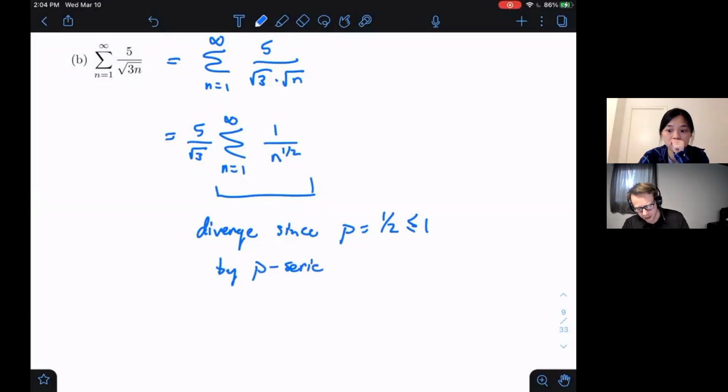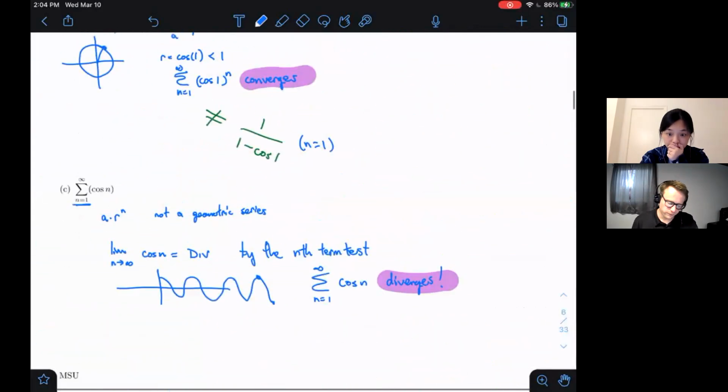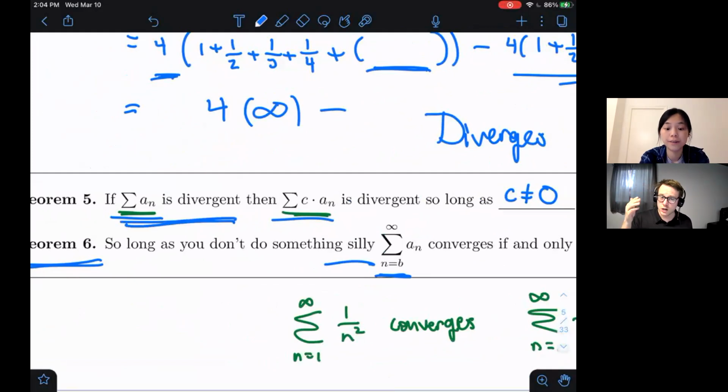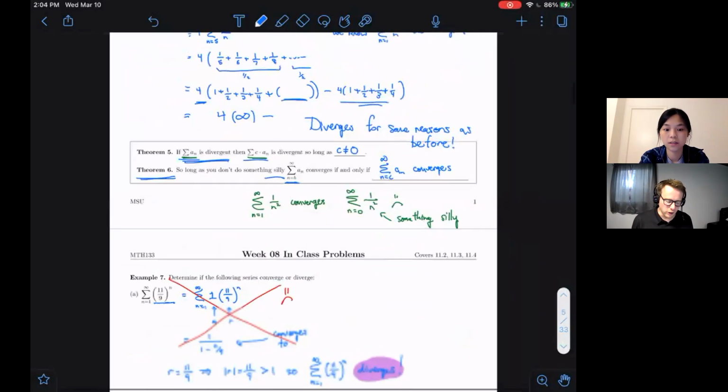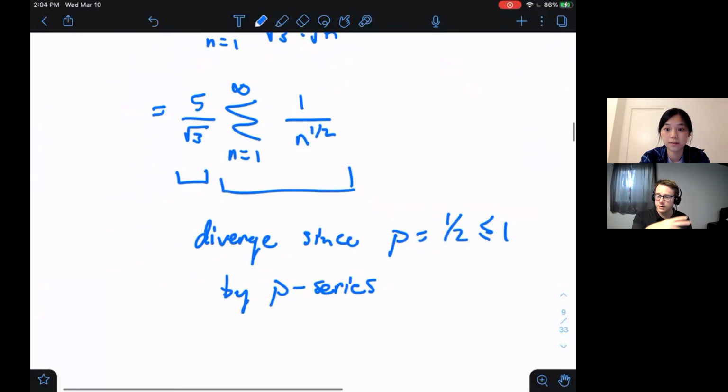And again, you could use the integral test on this here as well. Now, of course, if you have something that's going to infinity and you multiply it by a constant, this is not going to change whether it diverges or not. This is a small theorem that I gave you guys in 11.2 in the in-class notes: if you have a series that is divergent and you multiply it by a constant, so long as that constant's not 0, it's still going to diverge. And so that's why I'm certain that even with extra constants out in front, it's not going to change that this is still going to diverge towards infinity.